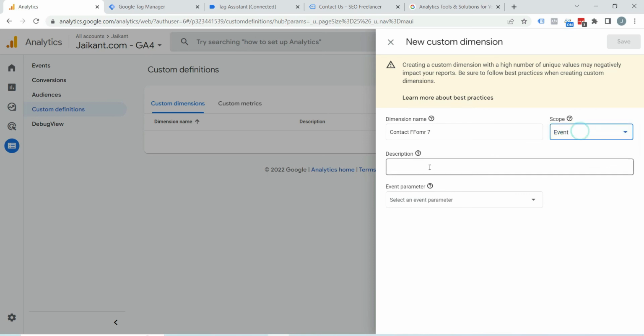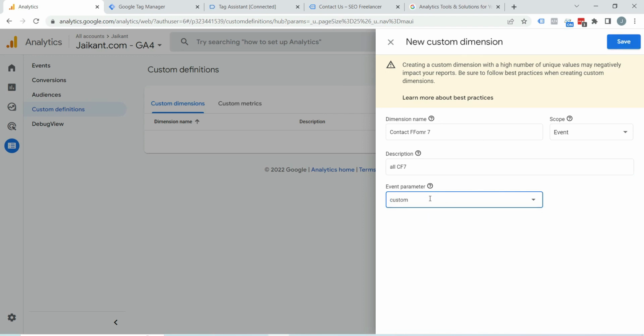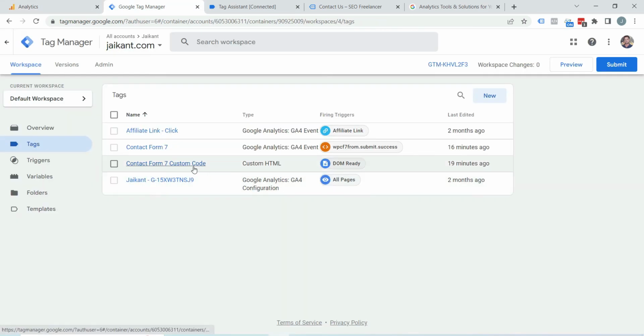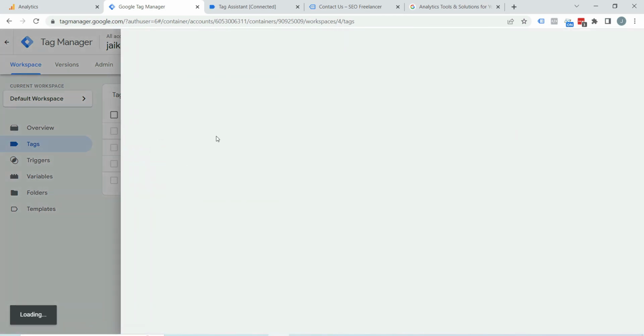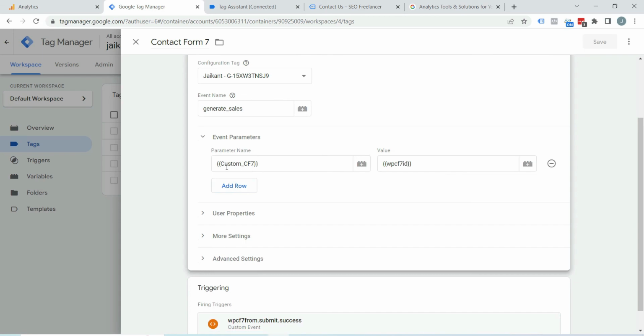I am entering here all CF7, and in event parameter we have entered custom underscore CF7 like this here in Google Tag Manager. Here in GA4 event configuration, you can see that I have entered custom underscore CF7. Just copy this from here and enter it here and save it.